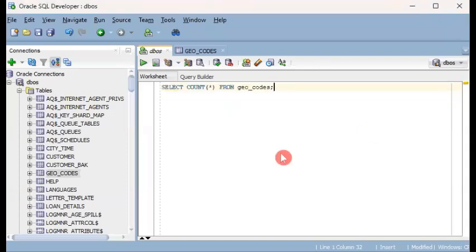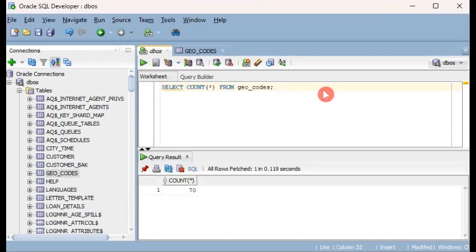Let's look at how we can use it at a very basic level. You will see this select statement, which is very familiar looking if we are already using SQL at your workplace. Select count asterisk from geocodes. Now the asterisk inside is referring to all the columns of the table. This is without any where condition, so we will just execute this as it is. It will return a number, which is the count of rows of that table. And if you happen to have a where condition in this SQL statement, then that will be the number of rows being returned by your select statement, taking into consideration the where condition that you have added.